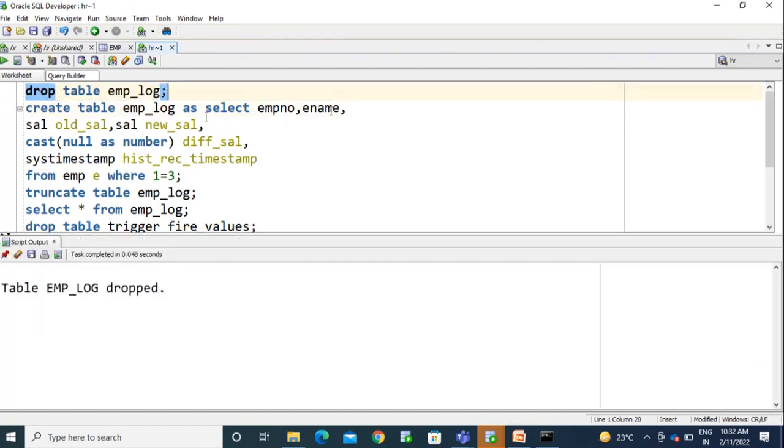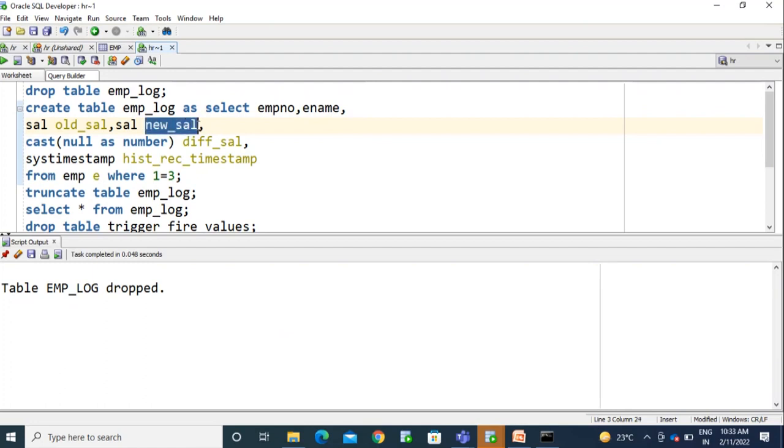See here, I'm creating the employee log table with employee number, employee name. I need to track the salary information. When the salary information is updated, if he is getting a hike, I need to see what is the previous salary and what is the current salary. So if you want to see that, you will see the old salary or new salary. I'm making two additional columns.